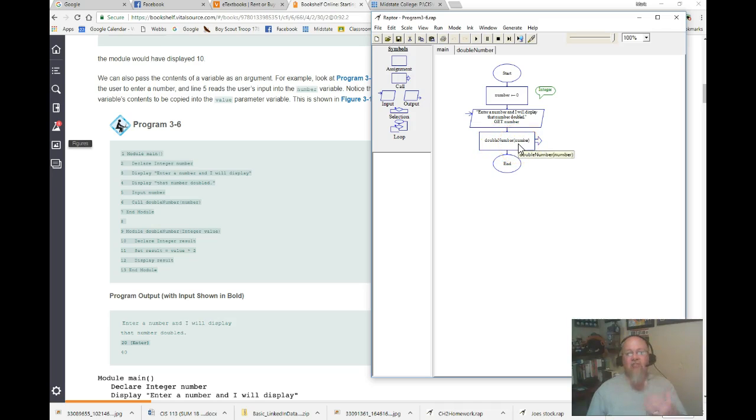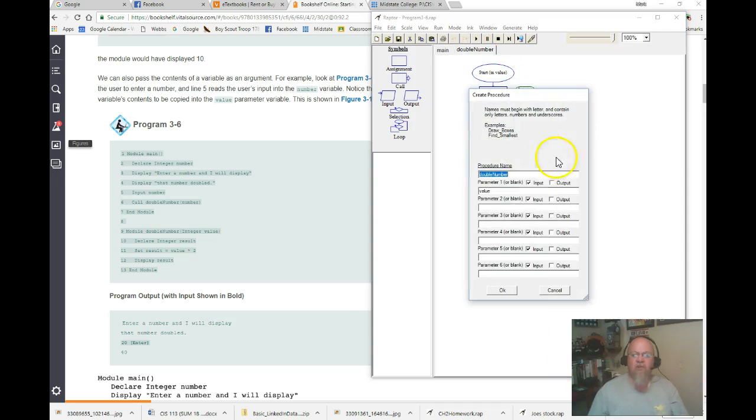Now instead of passing a numeric literal, the number 4 in the previous one, I'm going to pass the actual variable number. If I right click this, this is what it looks like when I created it. I created this procedure called double number, and I'm passing in, marked as input, value.